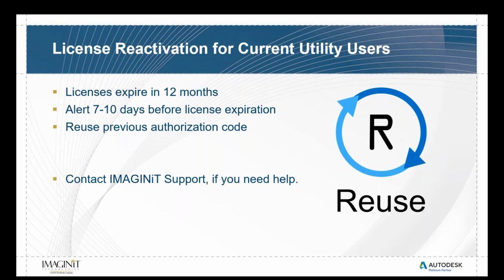If for some reason you don't have that authorization code anymore, you can always contact IMAGINiT support and they can reissue the authorization code, and they can also help you with any questions you might have. The email that you will receive does have instructions in it, so it's pretty easy and straightforward. And later on next year, we're looking at making this an even more streamlined process to keep that license activated. And with that, I will turn it over to Ismail.